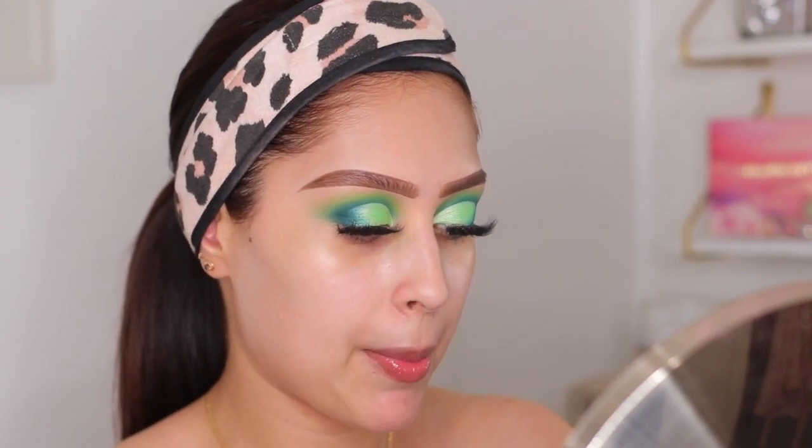So for foundation, I'm gonna be using the Beauty Creations Flawless Stay Foundation. I've been obsessed with this foundation. You guys just saw me use it in my last video, and I didn't want to use a new foundation and a new primer all together because, girl, I just don't want it to be a mess. You know, like the eyes already look cute. I kind of want the face to come out pretty decent. So I'm going to go in with this foundation because I know that I like it.